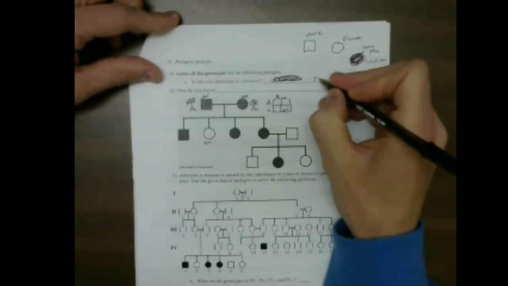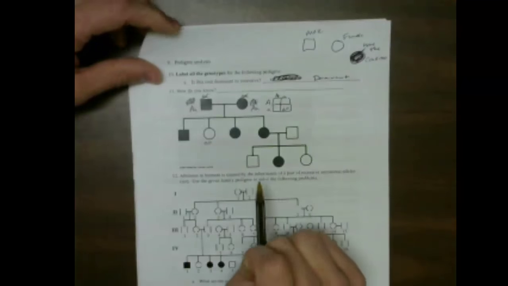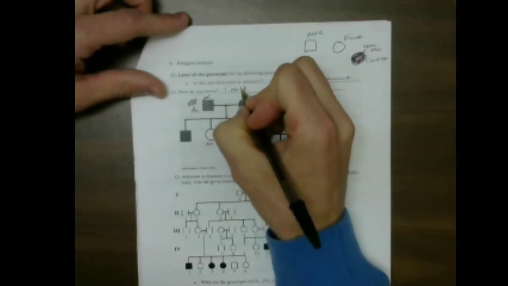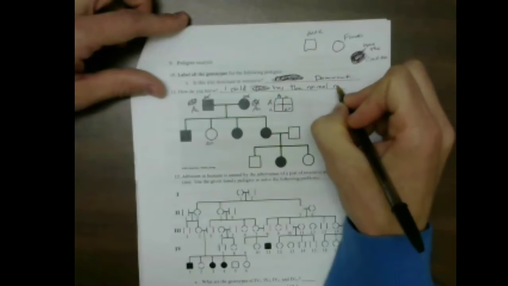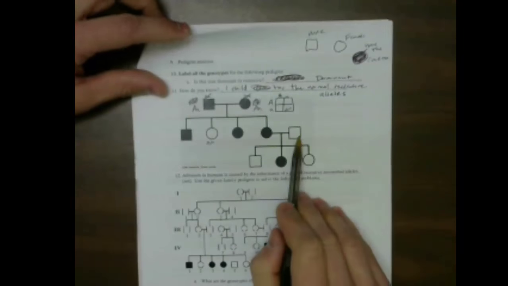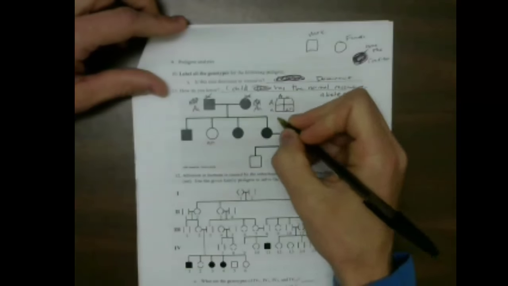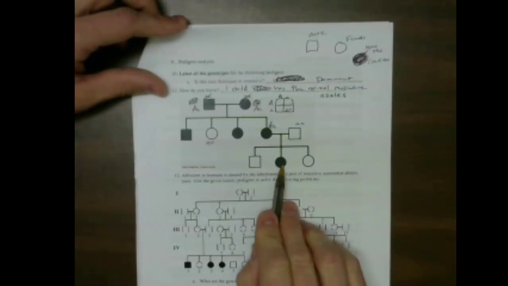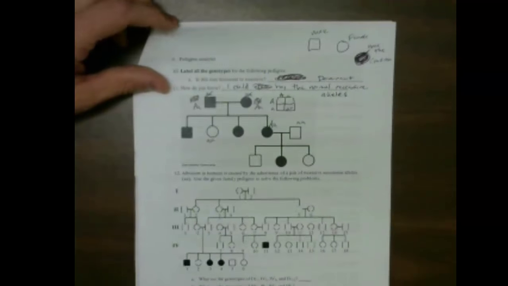So it is dominant, but the only way this person could not get it is by getting the recessive alleles, which are normal. So that's what you put there. One child has the normal recessive allele. So this person must have gotten both of them. Well, this person also. Okay, and so the only way that person could have it is if it's like this as well. Those are normals. This person got the trait.